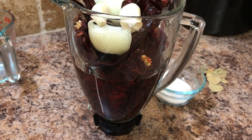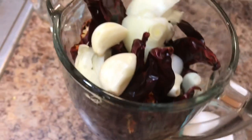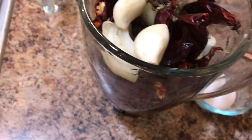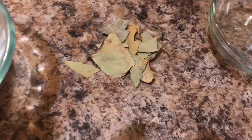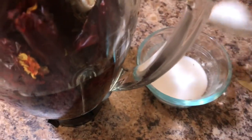I filled the blender halfway with water. I added the garlic cloves, the onion. I cut the half onion in 4 pieces so that it's easier to blend. Now I'm going to add the spices, all my dry spices. And the only thing that I did not add is the laurel, which I don't blend, and you'll see what I do with it. And so I'm gonna go ahead and add some salt as well.